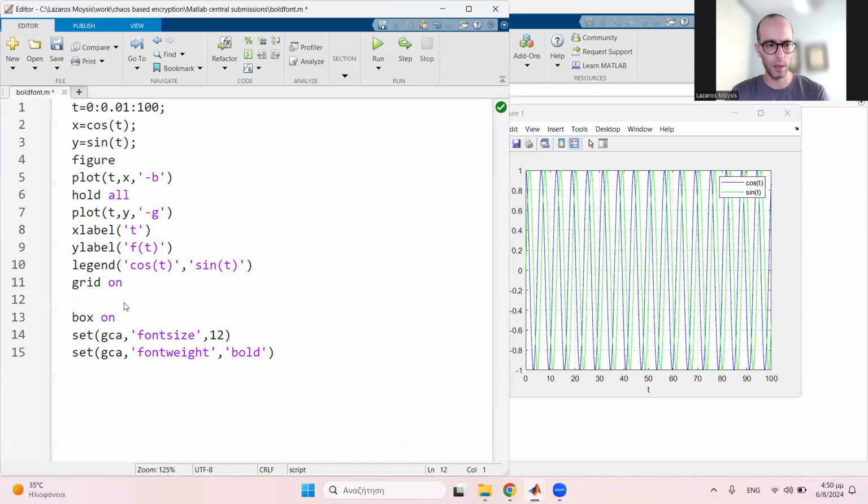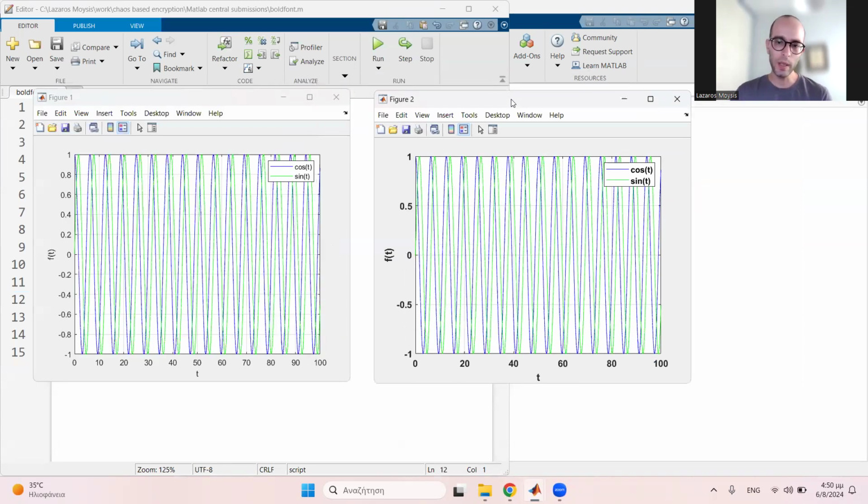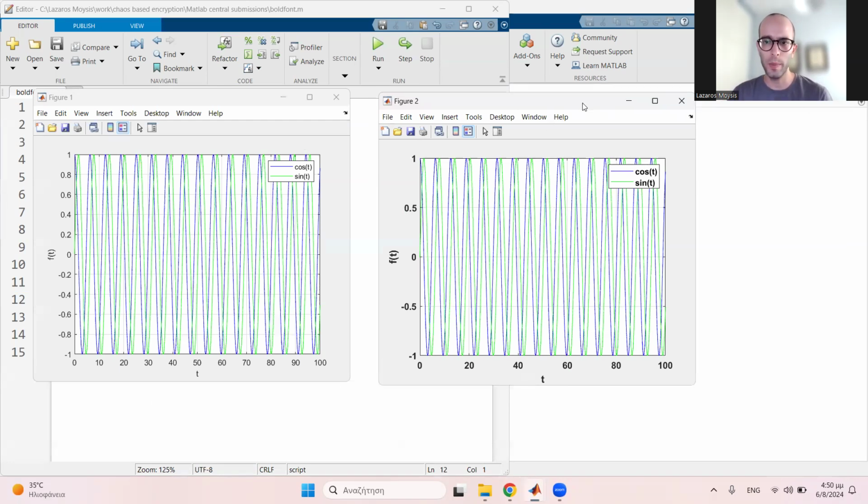So let's print this. Let's remove the comments and see the result. So this is the edited image. And let's put them side by side. You can immediately observe that this image has much cleaner axes, right? They're in bold, they're in a much, much bigger size. So this is much better for a scientific paper. Of course, since now the fonts are a bit larger, you see that the ticks in the axis are a bit wider, so it goes 0, 20, 40, 60 instead of 0, 10, 20, 30, 40, and so on. But you can change that if you simply change the image size.